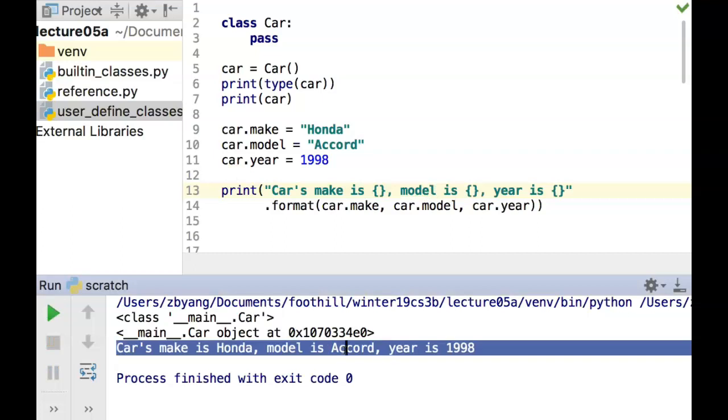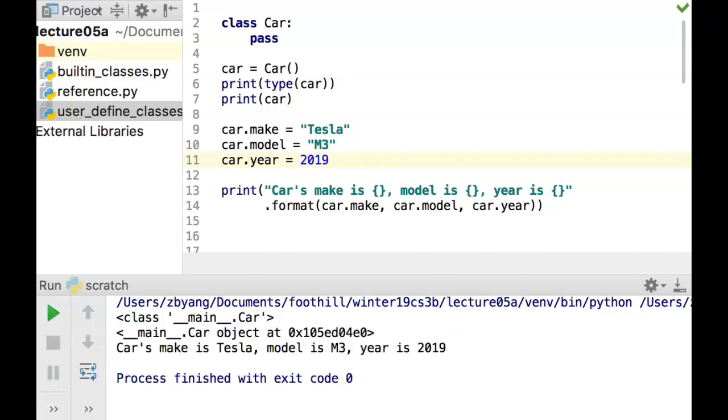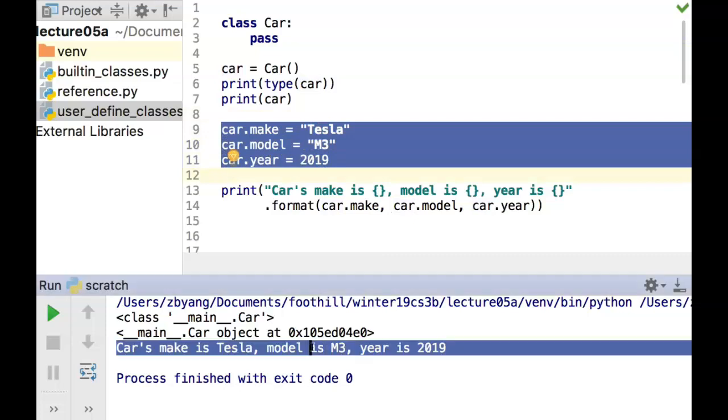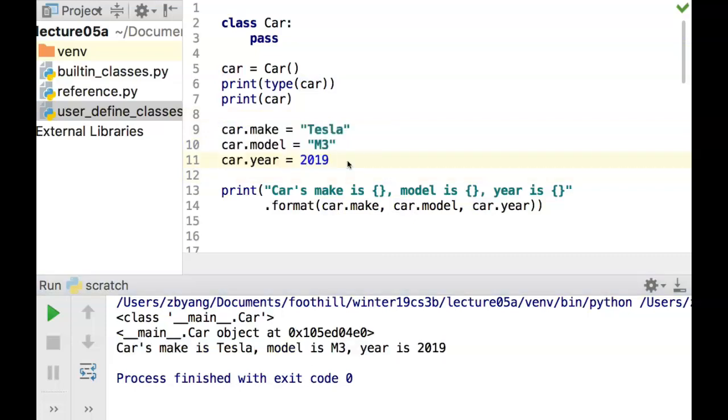So that's that. Now obviously if you change this to Tesla, maybe the Model 3 and the newest one, so if you change those values, then the values that you read back are also updated as well.